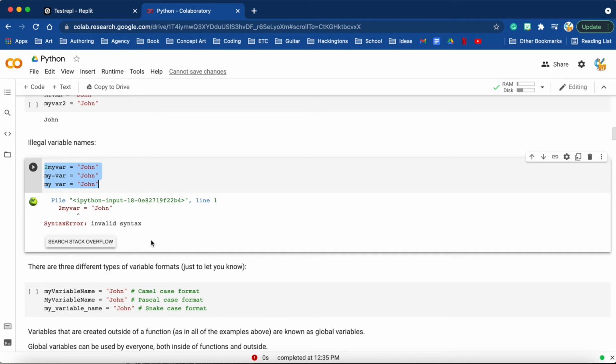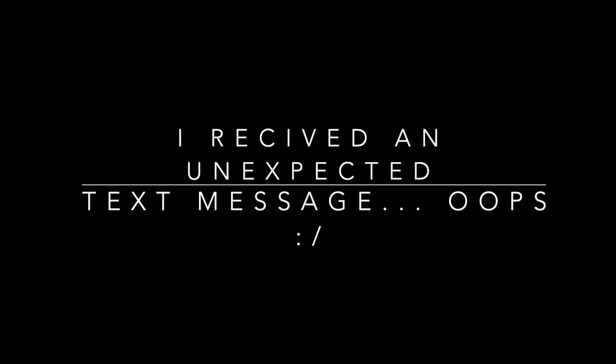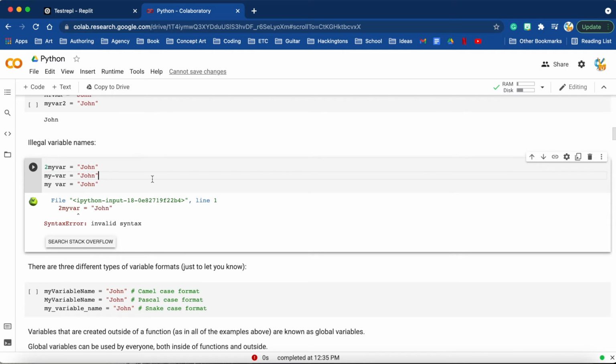And as you can see, somebody already hit play here, so it says. So the reason why we get that is because, for example, here, if you put an integer in front of my variable, the computer's not gonna be happy with that. If you get a dash in between the my variable and you call it John, like that dash right there, that shouldn't be. Neither should this space. So you can start to understand these three things are not okay when you're naming variables.